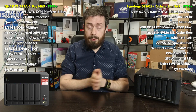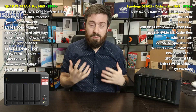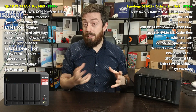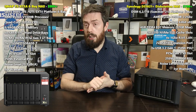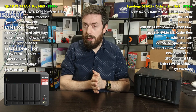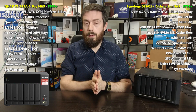Price does differ between these two devices, with the Synology DS1621+ arriving at around $799 and the QNAP TS673A at around $899 — a difference of roughly $100 to $150 depending on where you shop. It's worth noting that the Synology price has changed slightly in the four to five months since it launched, whereas the QNAP price is currently its launch price, so that may change in the future.